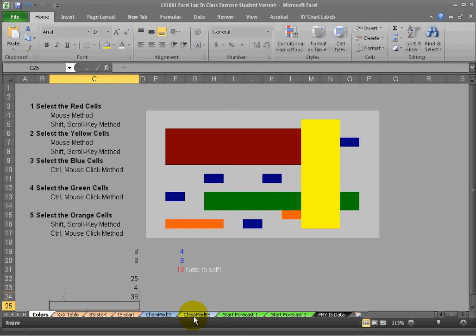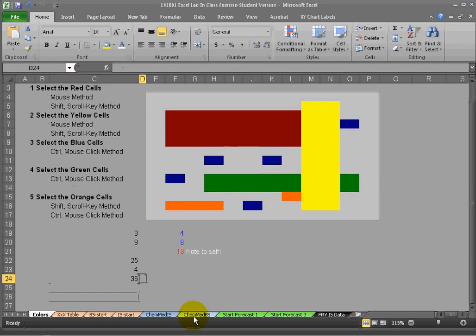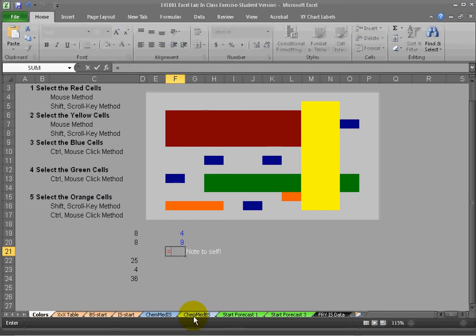Okay. Two other functions that you're going to see and use a lot is equals sum, open parentheses, and then you select the cells that you want to do. So once you open up the parentheses, Excel just knows that you want to sum up everything within the parentheses. I'm not even going to bother with that closed parentheses. Excel's just going to assume that I'm done with my formula.